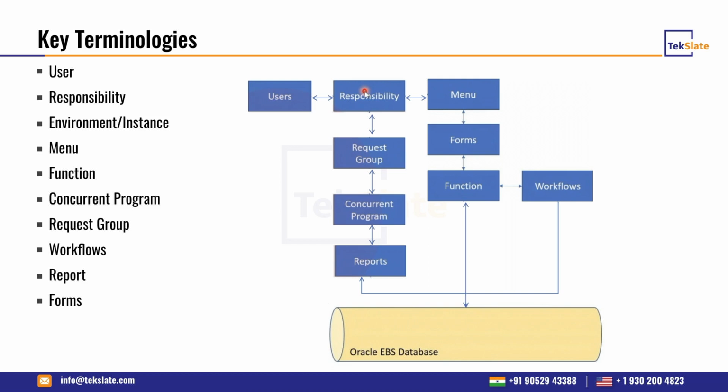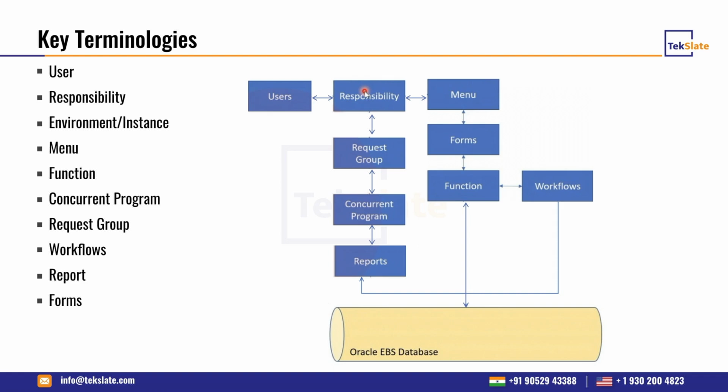What is function? Function is the actual piece which allows you to perform a particular transaction. Okay, so for example, if you want to apply for a leave, you will click on a function called apply leave. When you click on that apply leave, a page opens or a form opens which allows you to enter various data fields like leave type, reason, start date, end date, comments, and so on. Okay, so the action which allows you to perform an action is called a function.